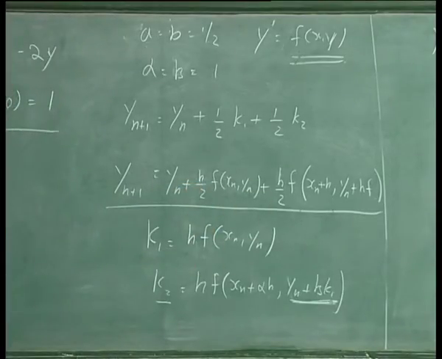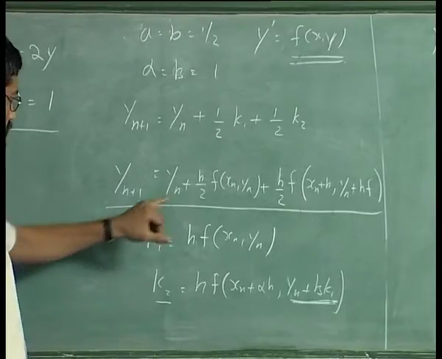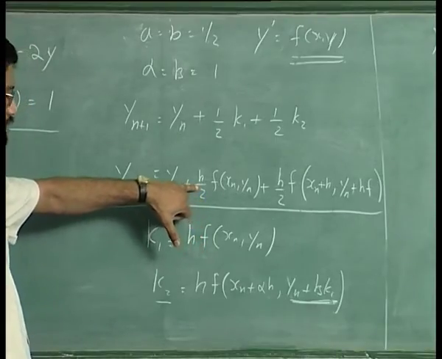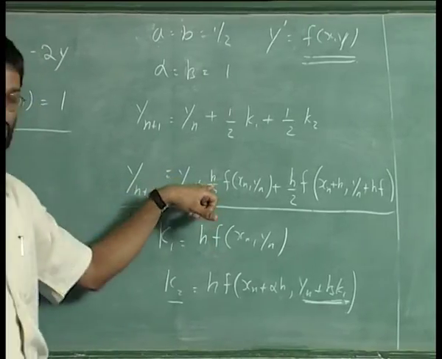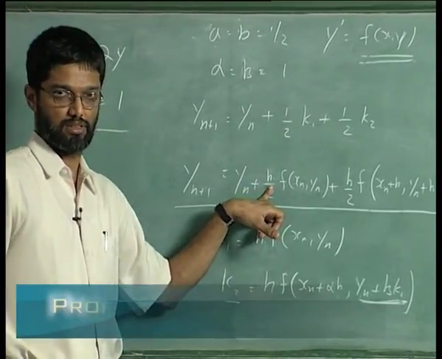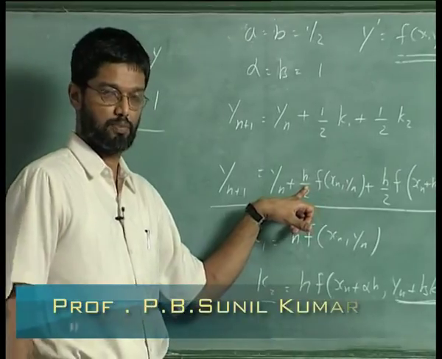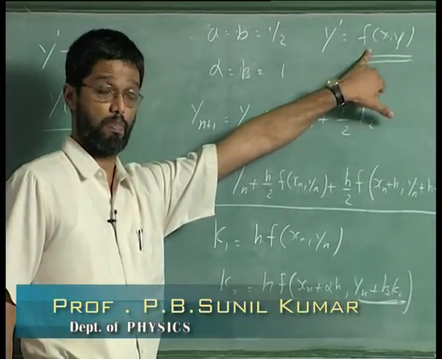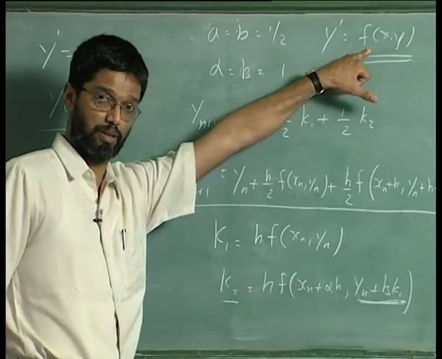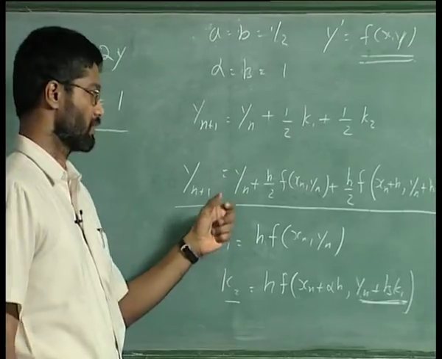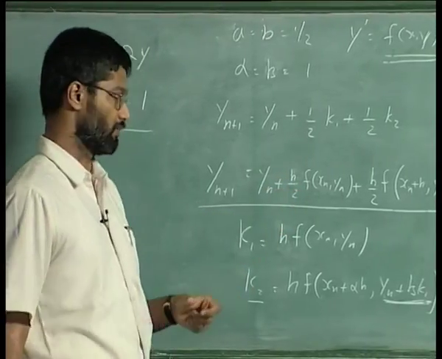Okay, so we should be able to write a program in such a way that the step size, that is the h function, is not a constant, but instead it changes depending on the function value itself. Okay, so that's what we call an adaptive step size. So we look at the function value, that is the right hand side of the equation, okay, and see how big it is, and then depending upon that we could choose the step size. Okay, that's one way of doing it.